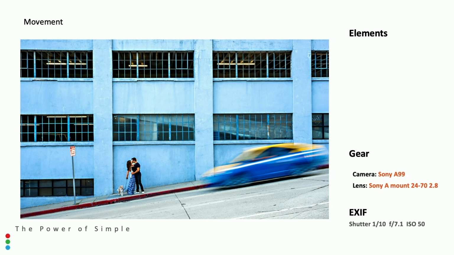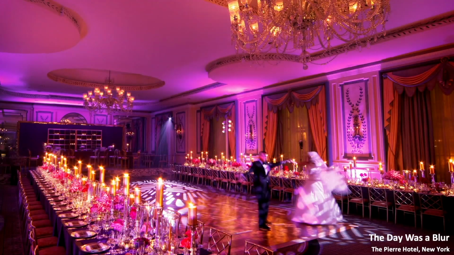Now, the one thing I love about this is this was the very last exposure we shot, after maybe 10, 15 minutes. I was like, I just want one more. And I waited, and the patience paid off because I got this really interesting blue and yellow cab. I like it because the complementary blue matches the wall, but with the yellow, there's enough separation to help you see the movement in the image. So this is probably one of my favorite movement images I shot. And this is probably the second one.